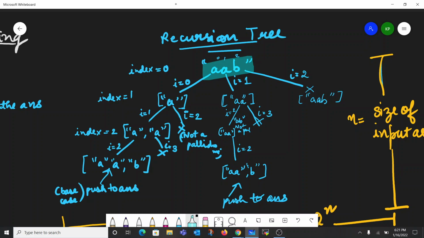Now for the next, because of the function, i equals 2, so it will check the last option we have, that is B, and it is also a valid palindrome, so this will again be pushed. Then i will be incremented again, but this time because of the for loop, it can't go further, so it simply reaches the base case, and thus it will be pushed to our final answer.